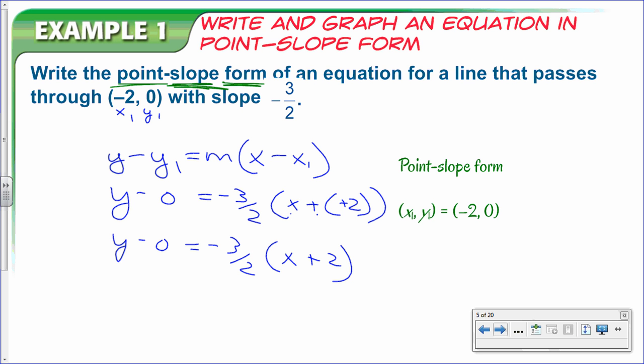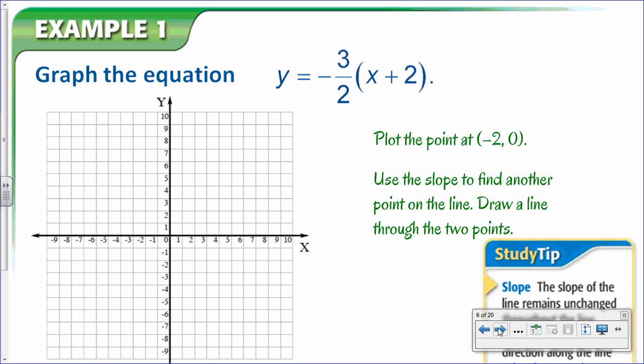Now, you would if it asked you to put it in slope intercept form, or it asks you to do standard form, right? Then I would have to move some things around, right? Okay, we'll do an example like that here in just a second, and I'll show you how to do that. Okay, so I'm done there. A lot of mistakes that people make is they go ahead and finish this out, get rid of the parentheses and everything. It's not asking you to do that, all right? So don't create more work for yourself. Make sure you read the instructions. Okay? Can't emphasize that enough.